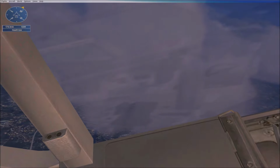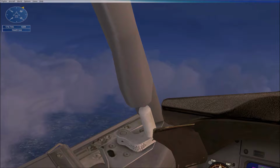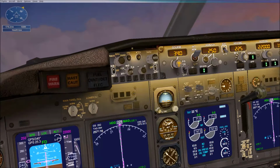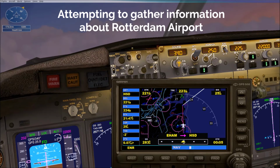Flight deck, go ahead. The doctor says the sick passenger is having a heart attack. Okay, well, so I assume he thinks we need to get him to a hospital. Yes, sir. He says he needs to get to hospital immediately. Okay, thanks. We'll let you know what we decide to do.